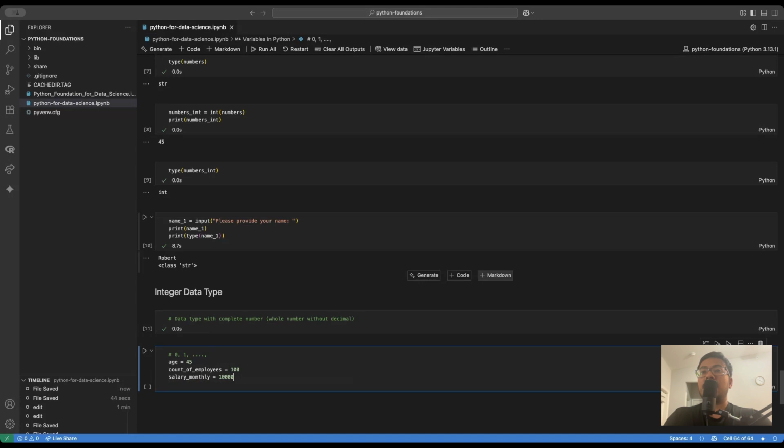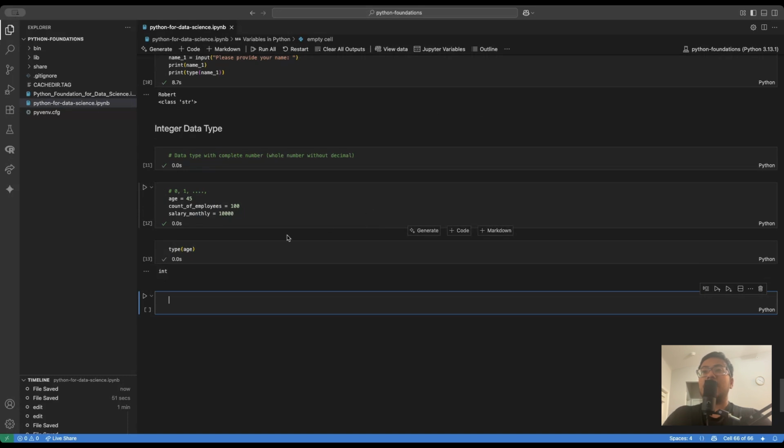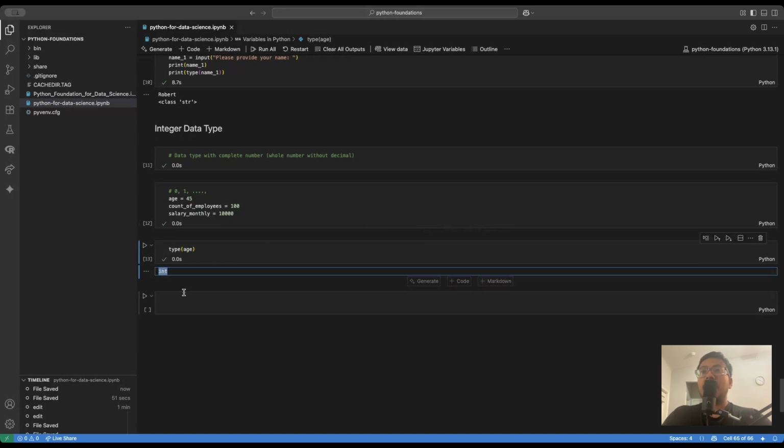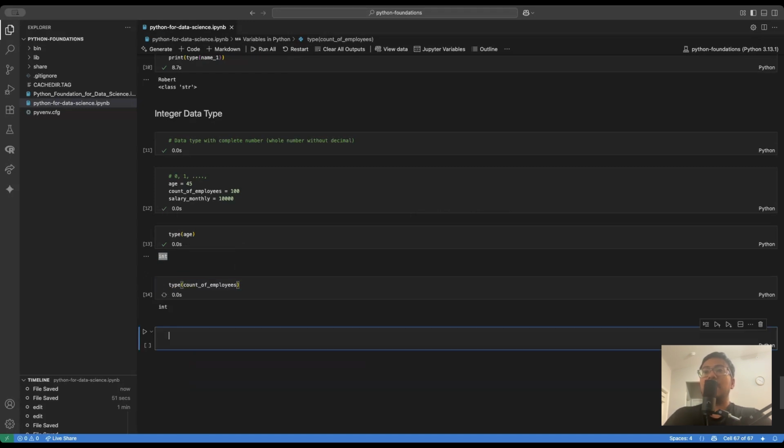If I run that code and check the type of age, it will say int or integer. And if you check the type of count of employees, it will still say integer. This is how you can store integers in variables.